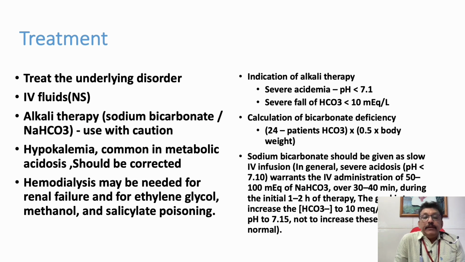Now, when we discuss the treatment, the most important treatment in most acidosis is IV fluids, which we'll see in diabetic ketoacidosis, and we have to treat the underlying cause. We have to correct the electrolyte imbalances like hypokalemia, hyponatremia, all these things. Hemodialysis may be needed in patients with renal failure, ethylene glycol toxicity, methanol toxicity, and salicylate poisoning.